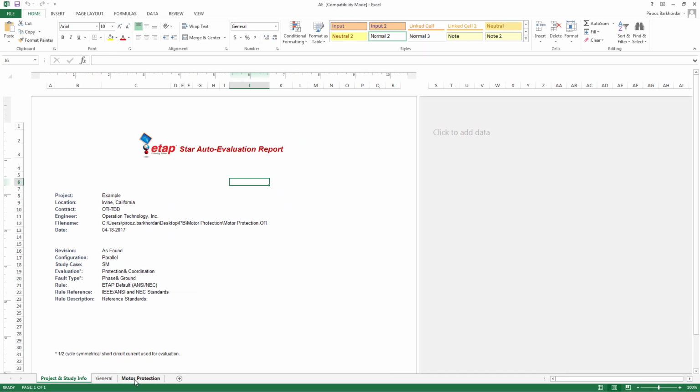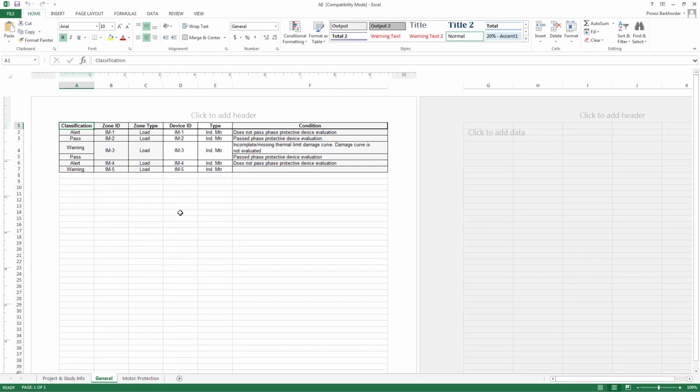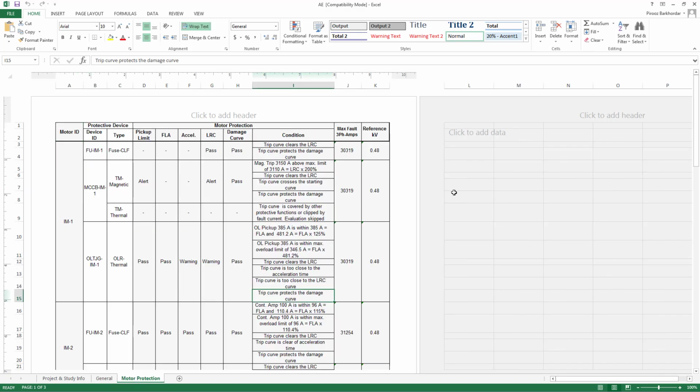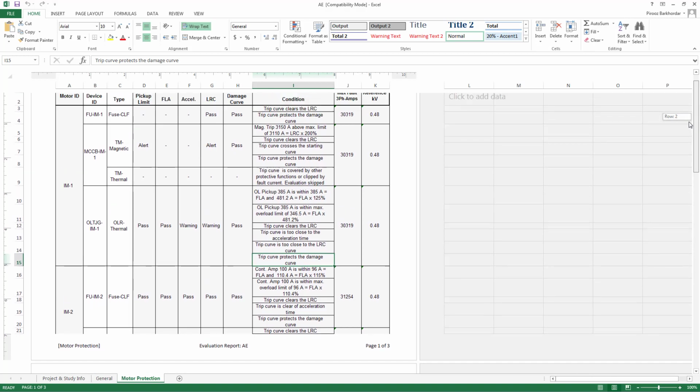In this case, we have selected only motor. This is a summary of the evaluation result, protection evaluation result, and this is exactly the same table that we have seen in the tabular part in Excel sheet format.